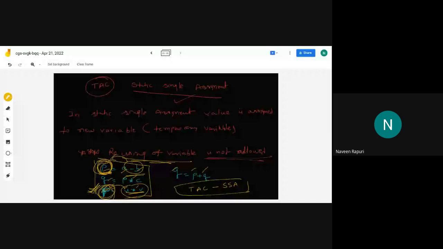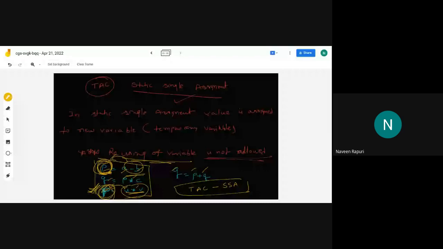So by seeing this, we'll finish the 3 address code. After that, we will see the postfix notation, how to represent the postfix notation for the given high-level language. With that, we can finish the intermediate code generation. After that, we have a small topic, runtime environment. With that, we can finish the compiler design course in GATE. With the next 2 classes, we are going to finish our compiler design course in GATE.